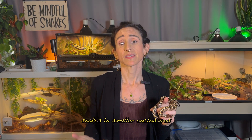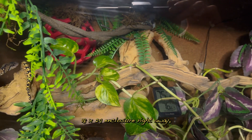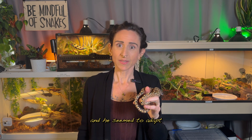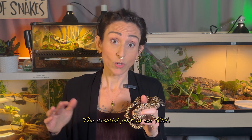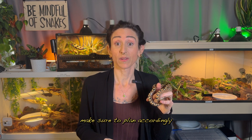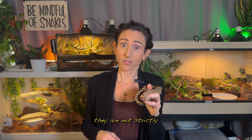Although it's usually best to keep baby snakes in smaller enclosures so they feel more secure, I decided to try giving him a 36 by 18 by 24 enclosure right away, making sure to fill it with lots of branches, plant cover, and hiding places. I watched him carefully to make sure he wasn't showing signs of stress like refusing food, and he adapted quite nicely without issue. Remember, each animal is an individual — there isn't just one way to keep snakes. These guys average five to seven feet as adults, with females getting much bigger than males, so plan to end up with an enclosure at least as long as they are, with extra height for climbing and decent ground depth, because despite their name, they are not strictly arboreal snakes.